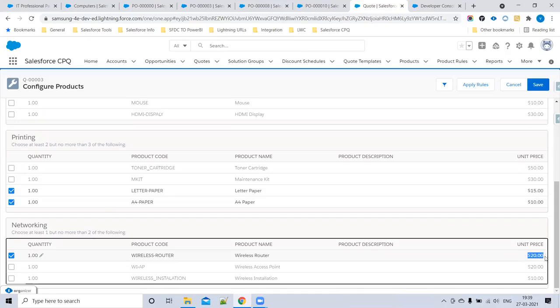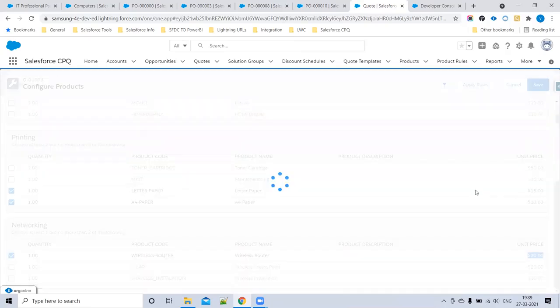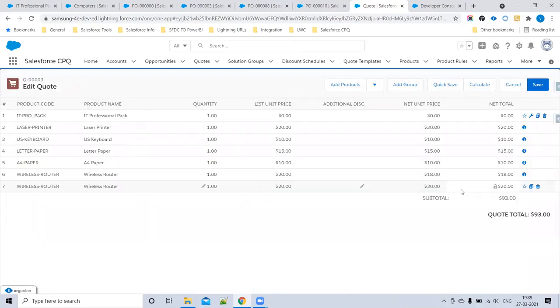What is the price you are getting, sir? The option price? 20. But once you add it into the quote line editor, what is the price you'll get? In $20, 10% means how much? $2, right? So 20 minus 2, $18 net price. You can see. If you take the same product standalone, what is the price you're getting? $20. What is the difference between this one and this one?